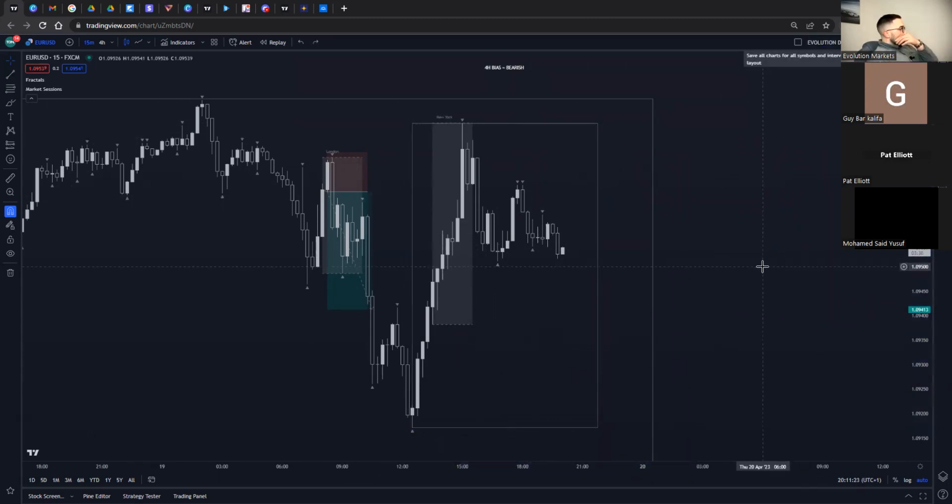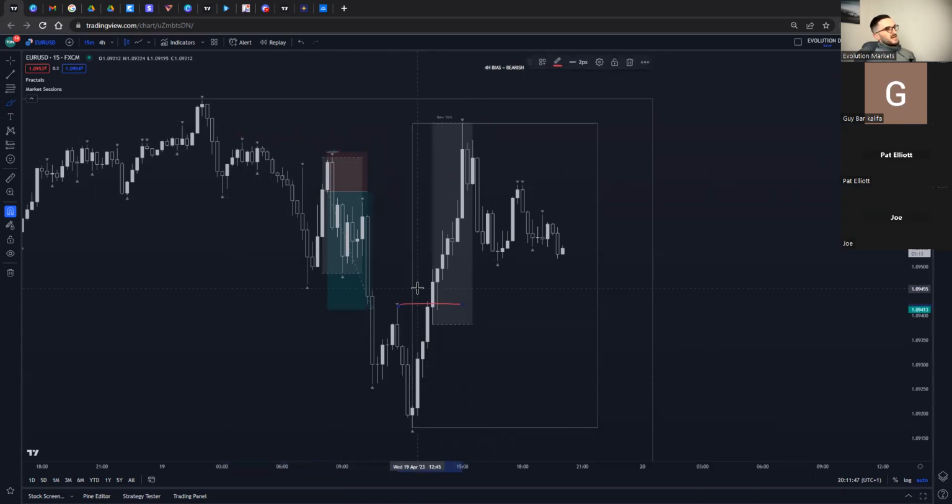What about the moves in New York? Not specifically, because it's like a random fractal to the left. I mean, it's valid. Someone asked me this in DM, it is a valid trade if you are comfortable with just some random fractals to the left. But for me, I was focused on the most recent, which in New York session would have been this play here, and then it just continued up and it would have been no tag anyway.